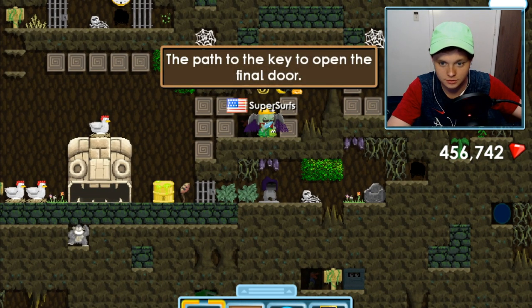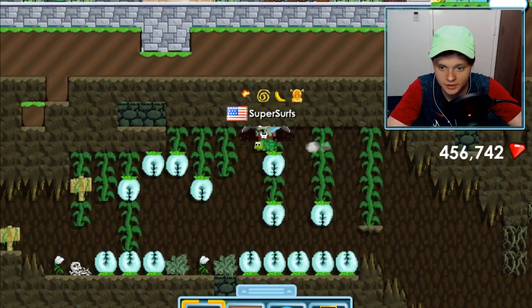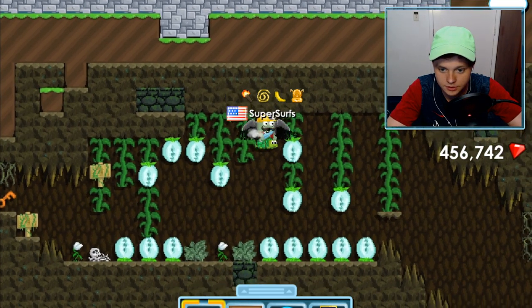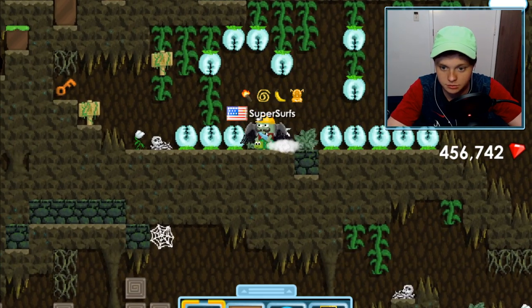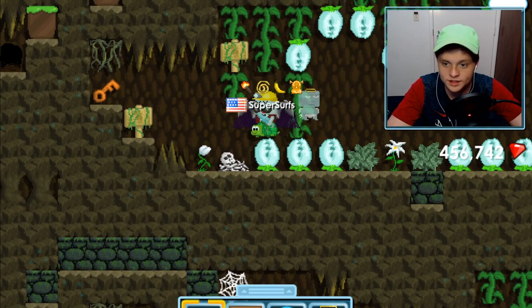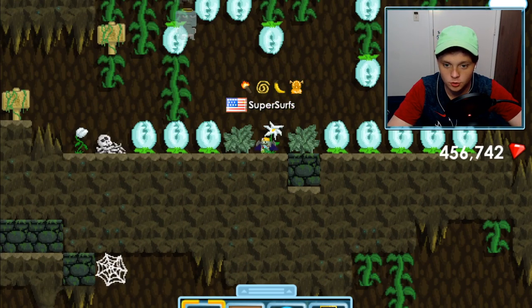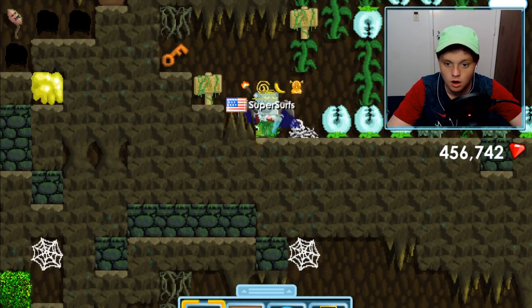Where do I... The path to the key to open the final door. Oh, okay. Oh my gosh. This part's actually really cool. I guess I drop down here. Nice. All right, checkpoint. Dude, how do you do this jump? What? What is that, bro? Dude, there ain't no way I'm doing this jump. No shot, bro. Oh, I did it.